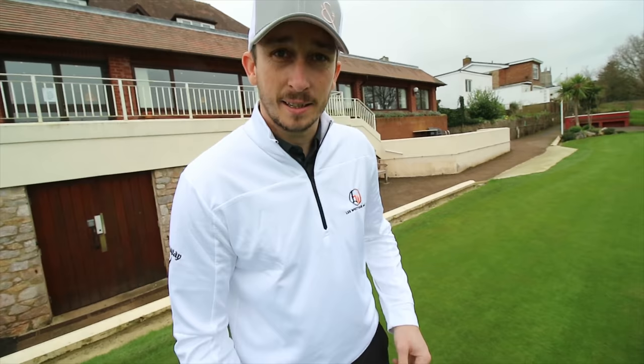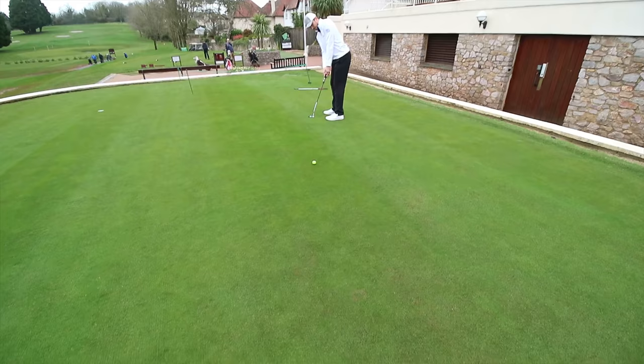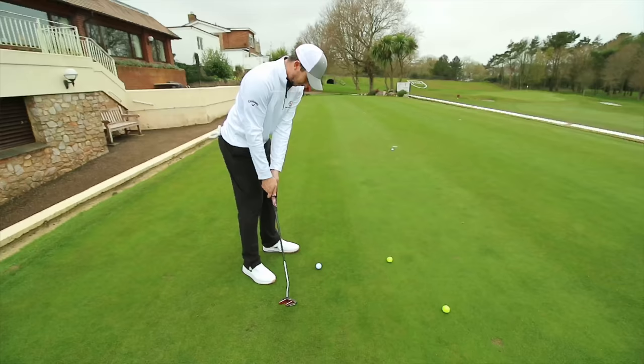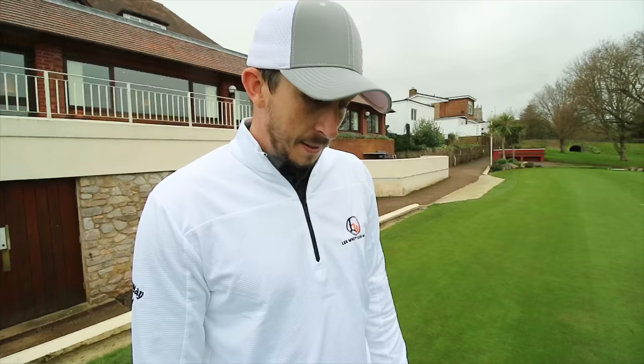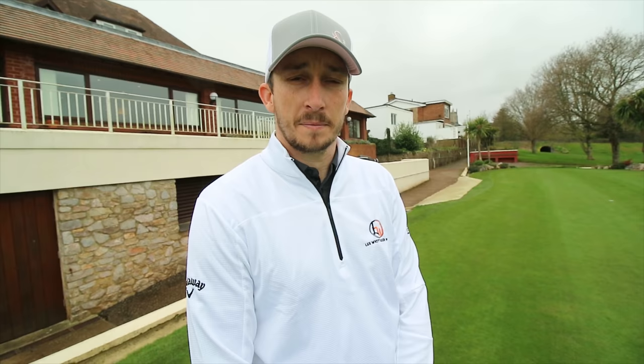Alright Lee, so I thought we'd just have a little go with the AVX and put it up against the Pro V1 which I have in the studio. You're having a few putts around the green with these two golf balls — are you noticing anything different in the feel off the face? The Pro V1 feels more clicky, the AVX actually feels a little bit softer off the putter face. And that's absolutely what I would expect — the AVX should feel a bit softer, but we should see those spin numbers reducing.